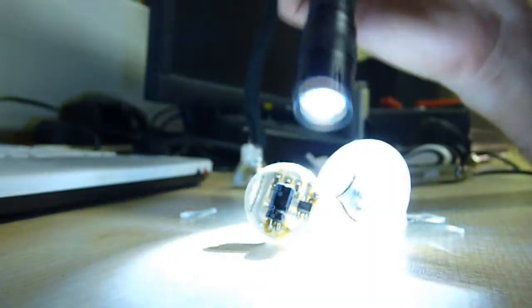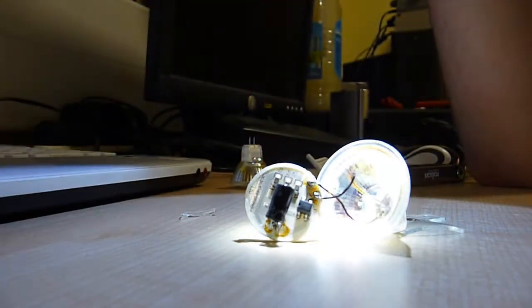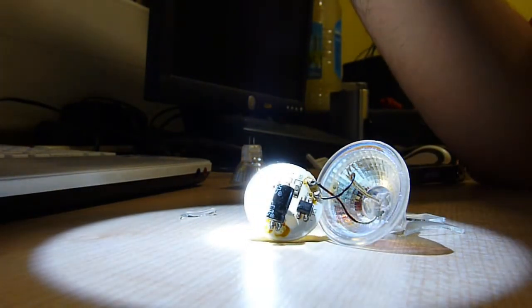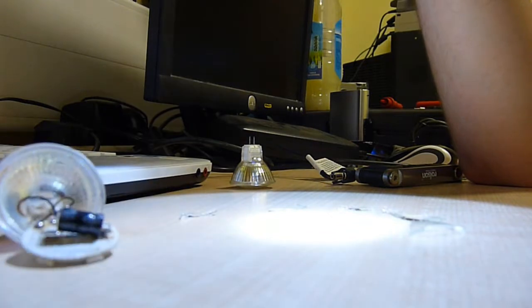Woo! I'm correct. The resistors just act in resistance, and of course we have a filter capacitor which has some crappy old flux residue left. And these, of course, because they run in 12 volt halogen slots, run on good old 12 volts, and in fact look like they're easily hackable. However, these things are supposed to last forever. However, due to cheap electronics, they don't.